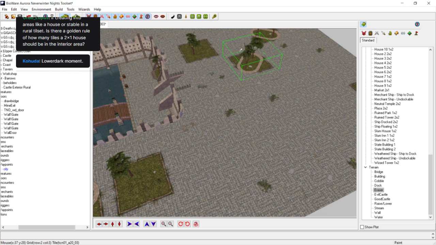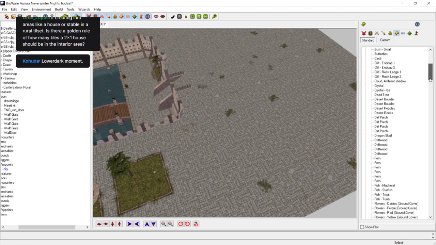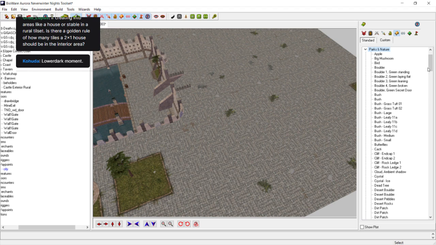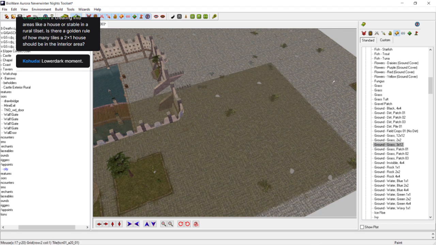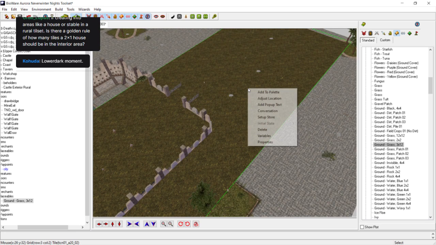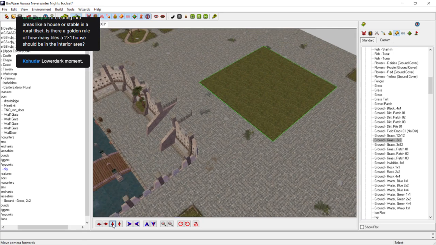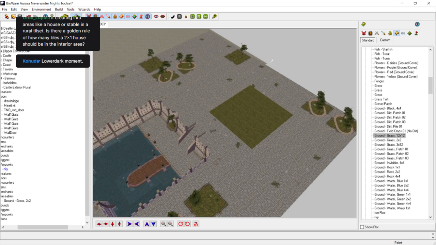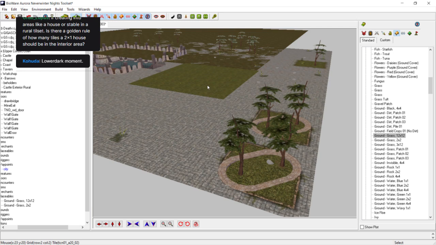Now, if you have flat terrain and you're working with the newer Neverwinter Nights, if we go to parks and nature, I believe we have ground, grass, water, green, 2 by 2. Do we have grass here? Grass 3 by 12. Cool. Grass 2 by 2. See, this is why I added this in, because I wanted to have like a grass area outside the city, but visible from the city.